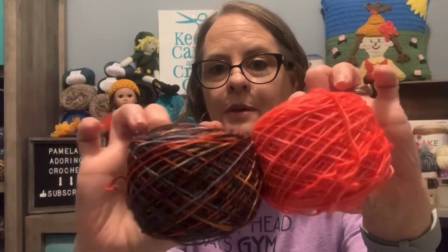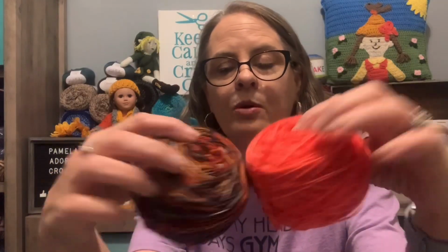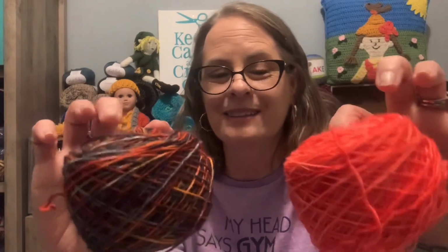I don't know what I want to make with it yet. It's so beautiful, but I want to make something special with it. It came all the way from California, and I'm pretty excited about it. And I'm really proud of her for reaching her 1,000 mark.